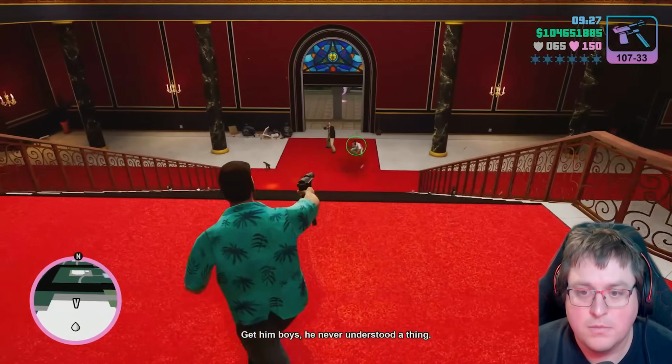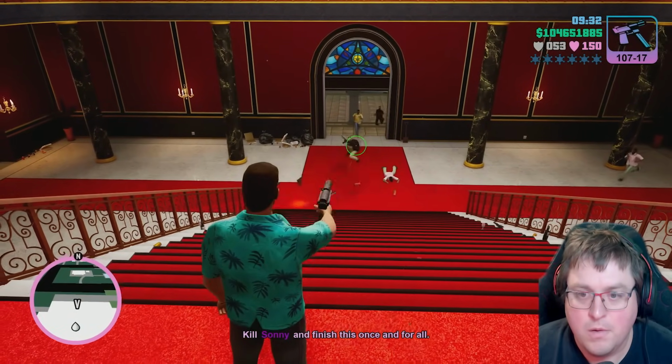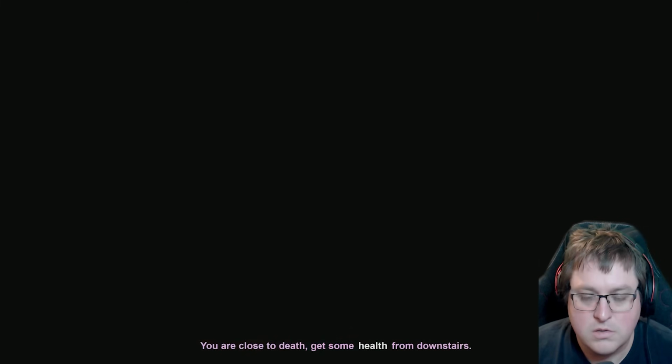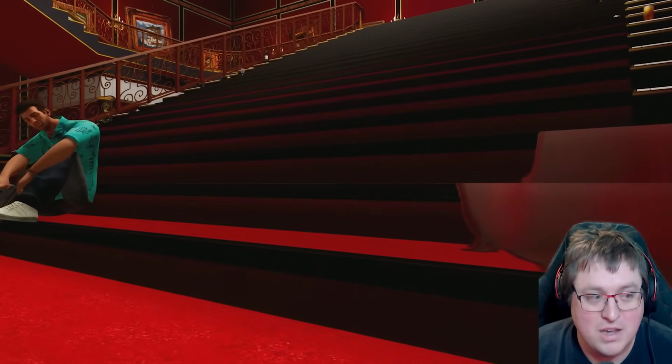Oh, God. Oh, God. It says get some downstairs. I had 17 health, bro. I was a bee's dick away from dying.